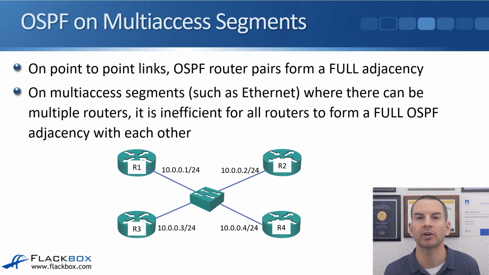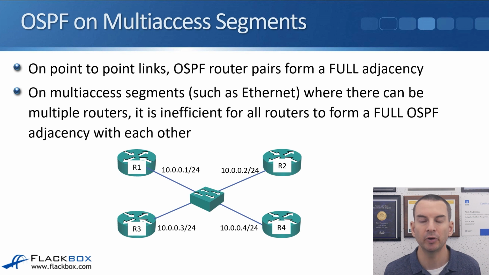When two OSPF routers on the same link send hello packets to each other, they will first move into the two-way state where they've discovered each other. They will then move into the exchange state where they will agree to exchange routing updates with each other. They'll then move through loading where they're exchanging the updates, and finally they'll be at the full state where they are fully adjacent and they've shared all of their routing information with each other.